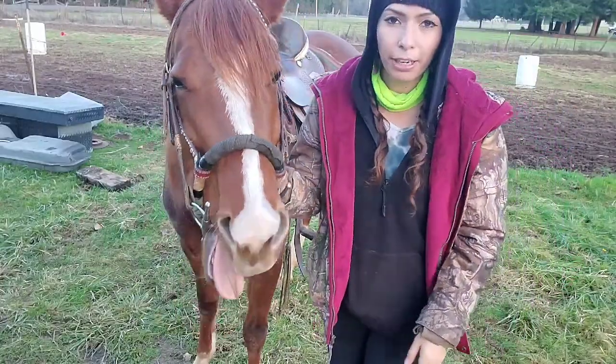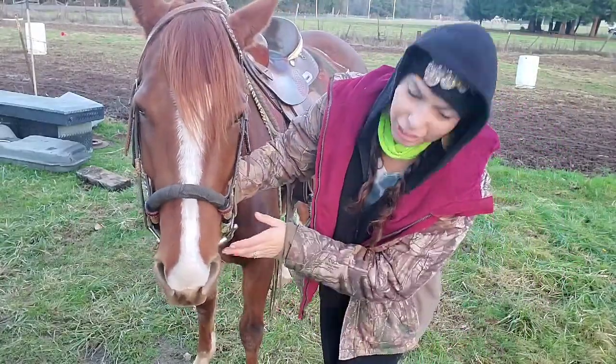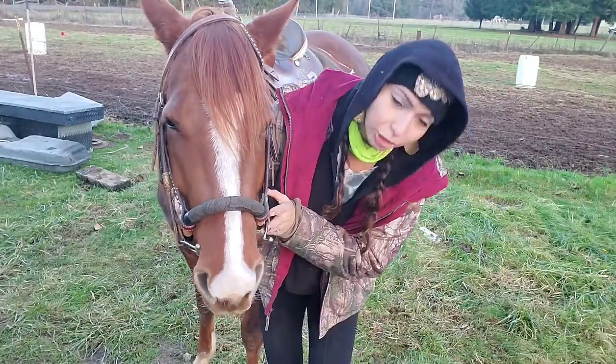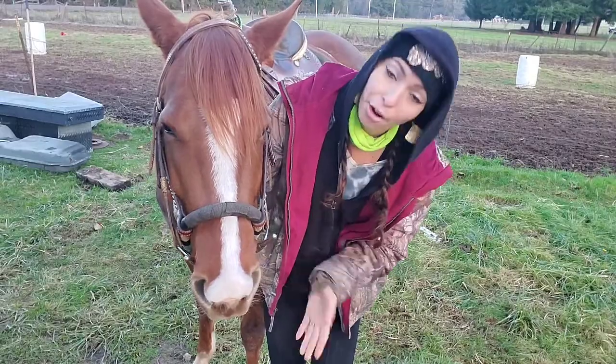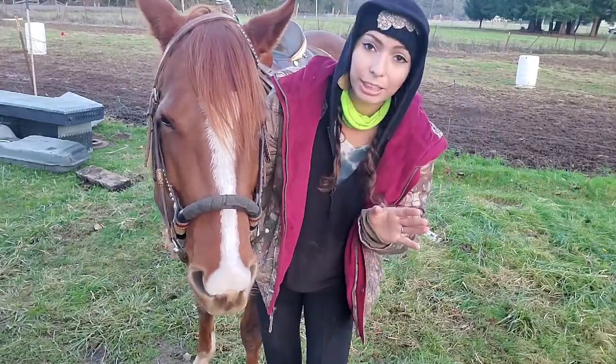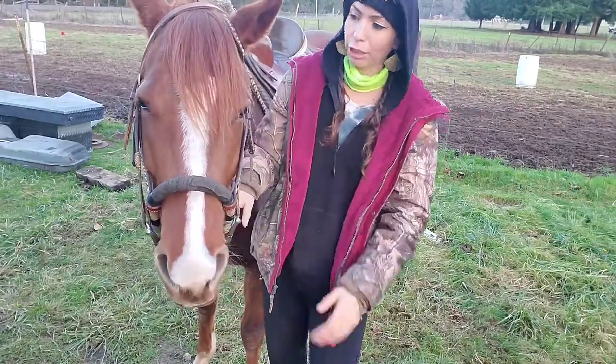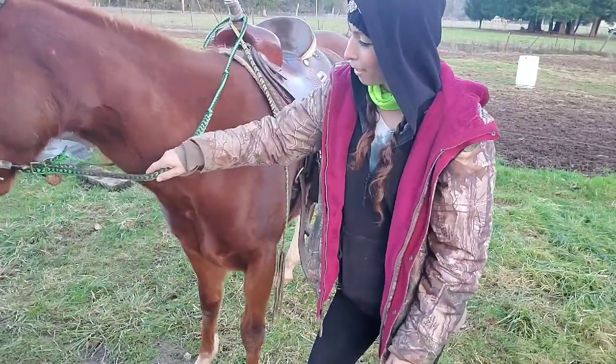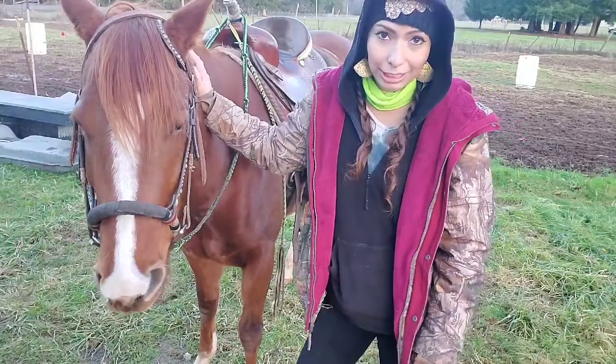Okay, so I have it fairly loose. Well, it's kind of hard to see because she's moving her mouth. She's almost got one wrinkle, but not really. So we're just gonna leave it right there for now, just so she gets used to it. Now, let's go ahead and ride and see how she behaves, if she's distracted or if she's gonna listen.